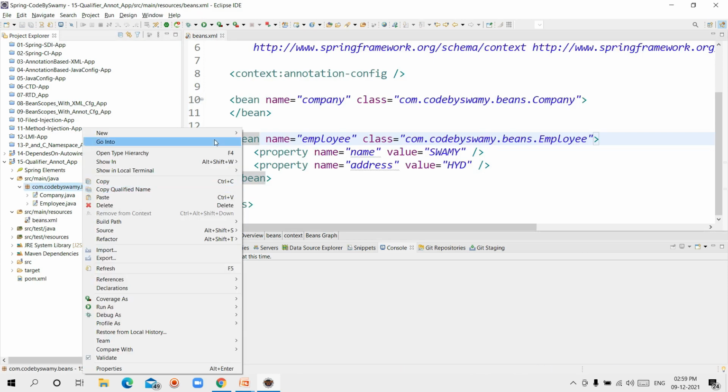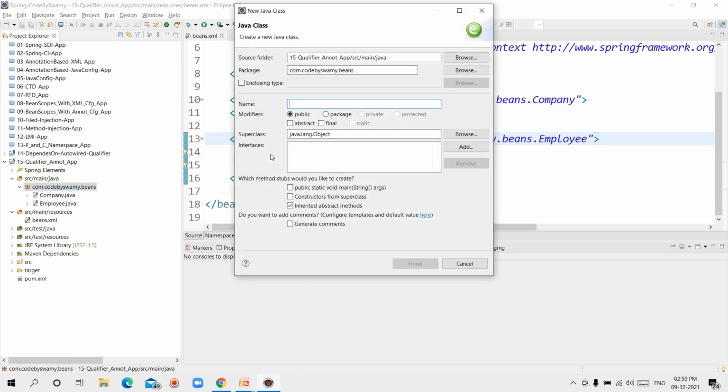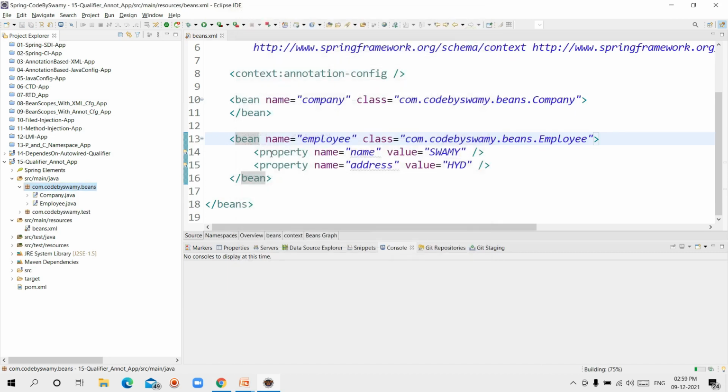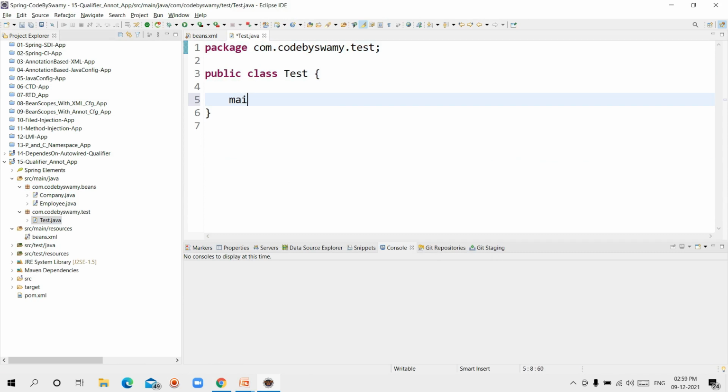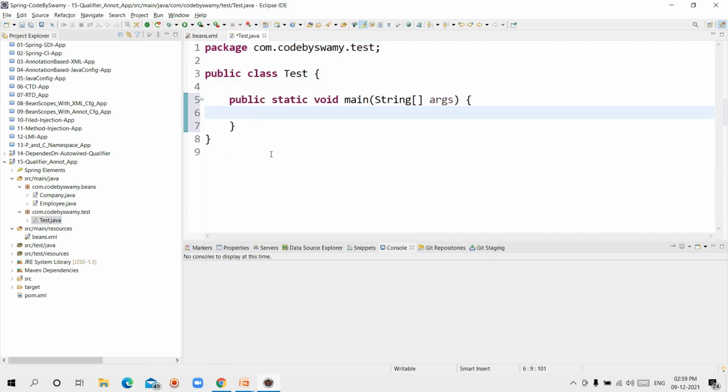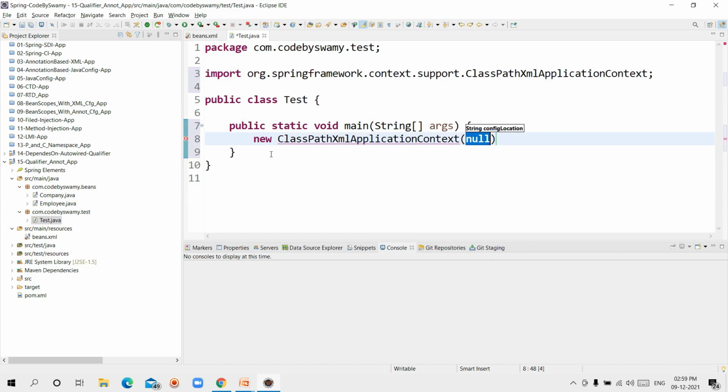Now this time I am writing a test class to test the application. Test, changing the package name also to test. Main method, public static void main. This time I am working with the XML file. For that, new ClassPathXmlApplicationContext. Here I am giving the beans.xml file.